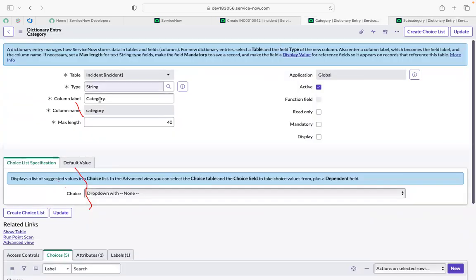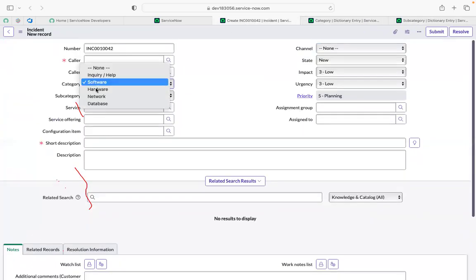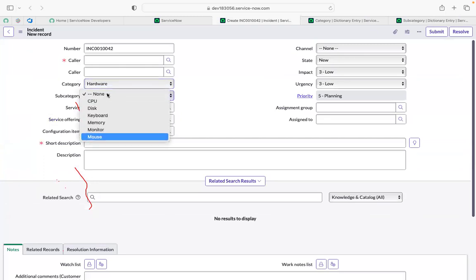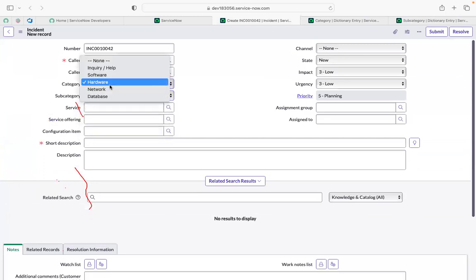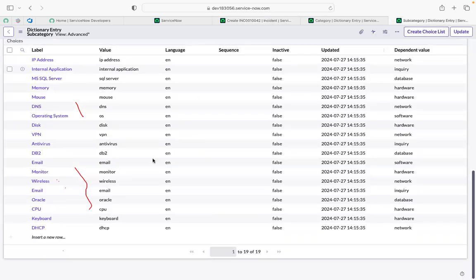That means all the 5 categories have different values, and all these values come together. That is the reason we have that many values. If we can see, we have email and operating systems available, right? These two are labels, but coming to the value, the backend name is OS for operating system, and for email, email only, right? So we need to give these values, guys, right?